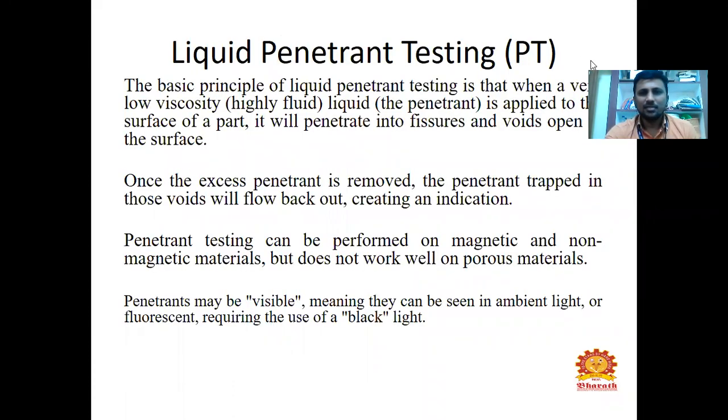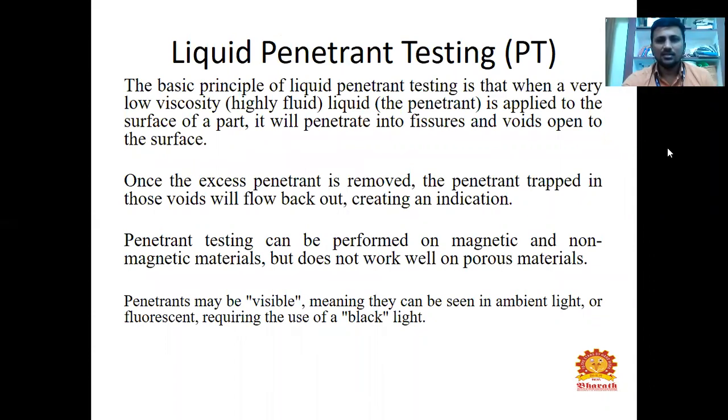So the basic principle of liquid penetrant testing is that a very low viscosity, highly fluid liquid, which we call a penetrant, is applied to the surface of a part. It will penetrate into holes and voids open to the surface.